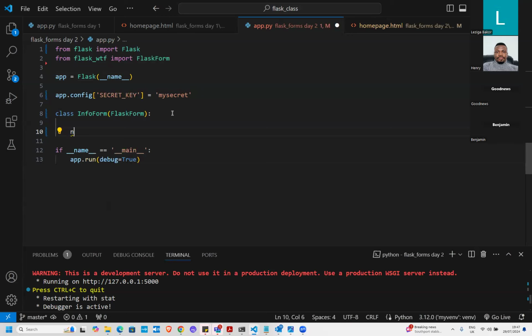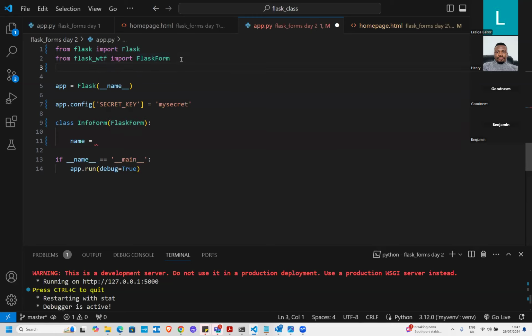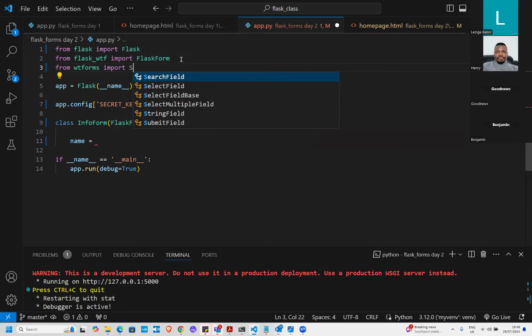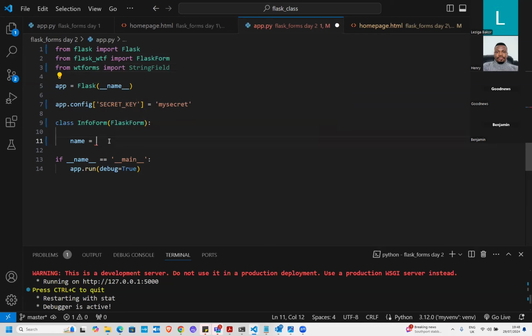Let's just say the first thing we want to collect is name. And yes, we also need to import the form elements. So from wtforms import StringField, which is what we use. The name of the person is going to be a StringField.